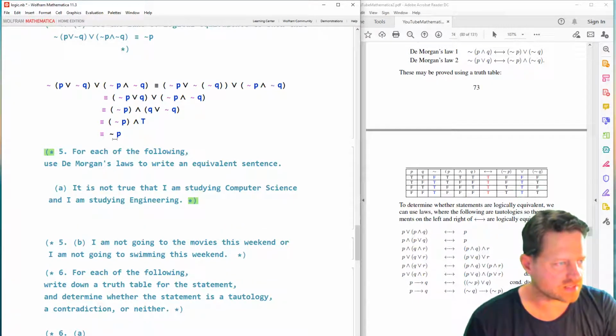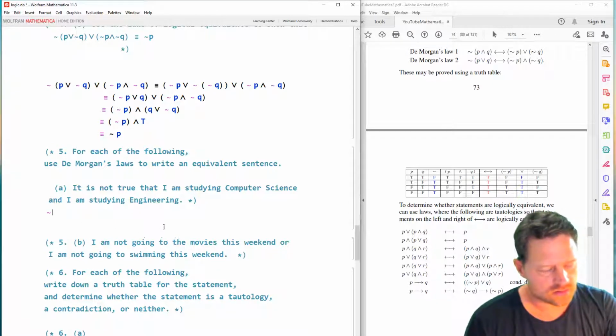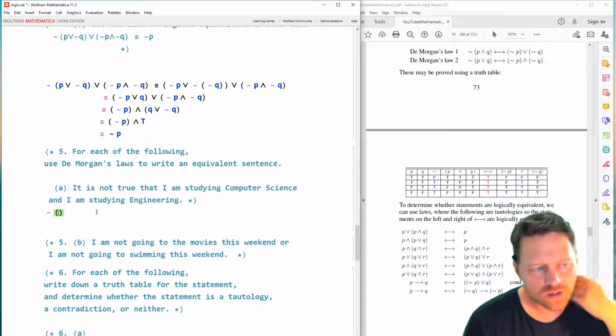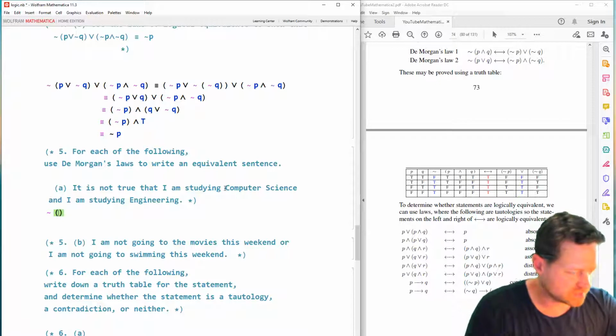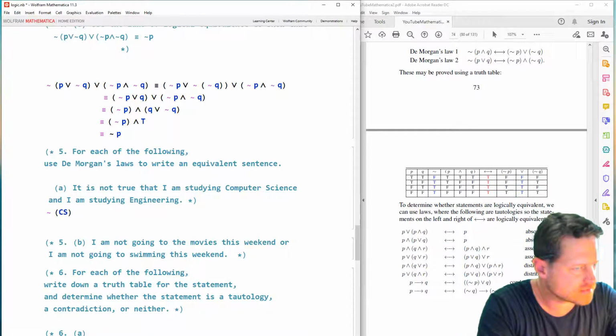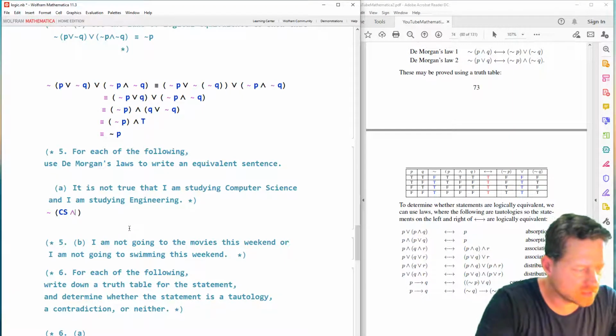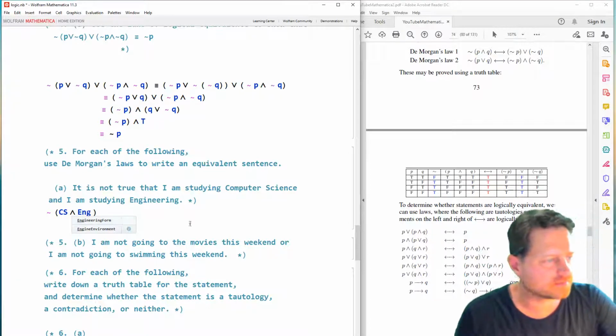So basically, let's write this in logic. We have a not, and then something in brackets. Let's put a CS for computer science, and then we need an and, and I'll put an ENG for engineering.